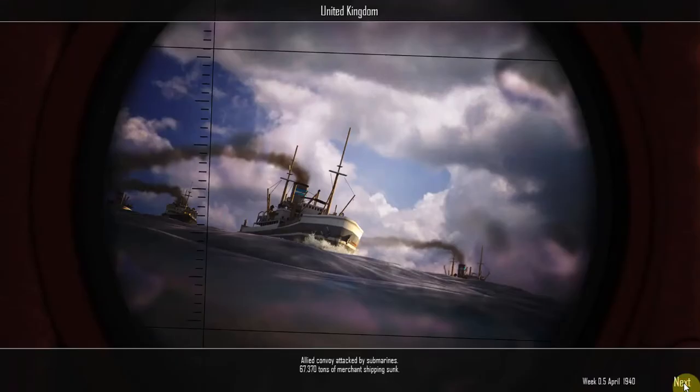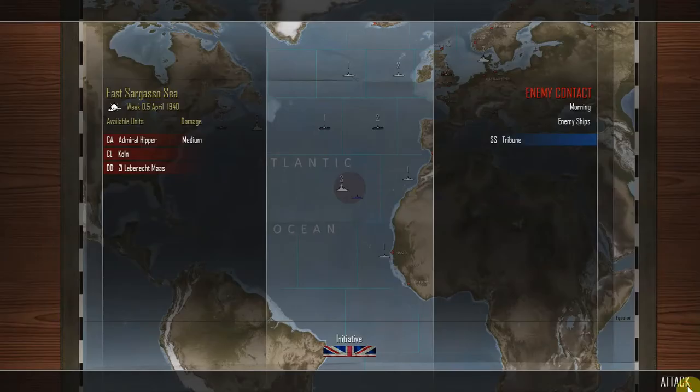In the United Kingdom of week 0.5 of April 1940, Allied convoy attacked by submarines, 67,370 tons of merchant shipping sunk. Oh, here we go. This should be interesting. In the Eastern Sargasso Sea, in mostly sunny weather, again in week 0.5 of April 1940, it's the same battle group we had last time. The heavy cruiser Admiral Hipper with medium damage, the light cruiser Colne with no damage, and the destroyer Z1 with no damage have been intercepted, I think, this time.